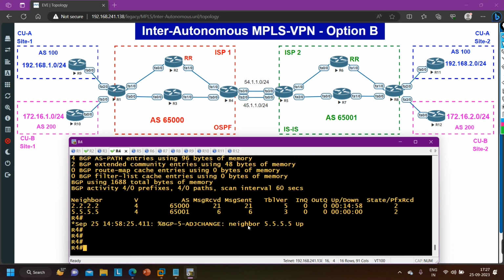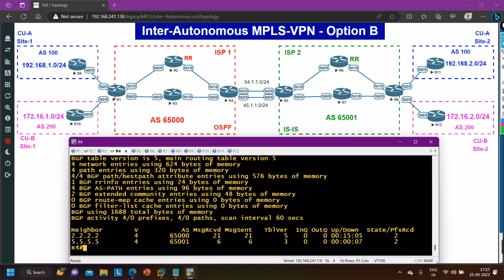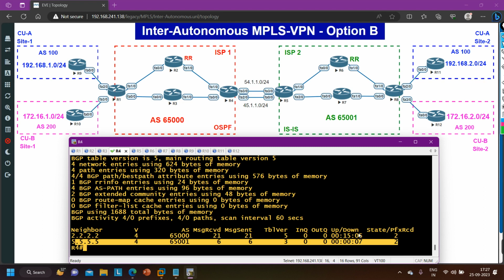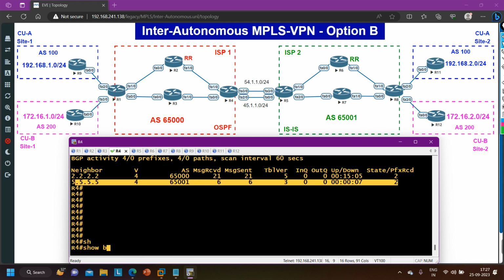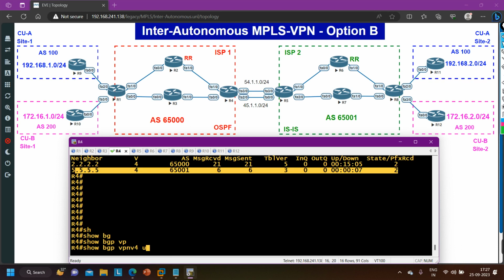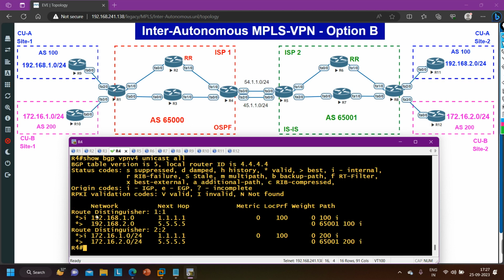Yes, now you can see we have a BGP neighbor, and router number 4 has received two prefixes from this neighbor, 5.5.5.5. Now if you check the BGP table, show BGP VPNv4 unicast all, here you can see router 4 has received the network 192.168.2.0/24 from router number 5, from 5.5.5.5, and this network also, 172.16.2.0 from 5.5.5.5.